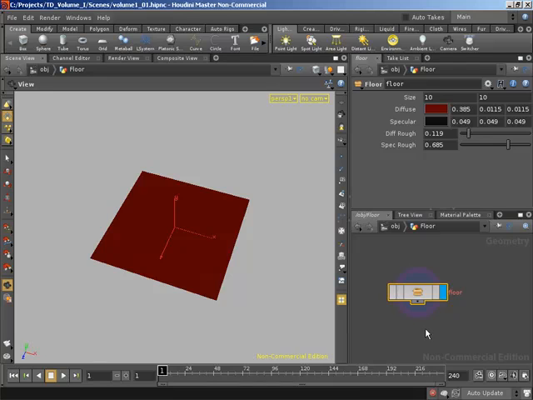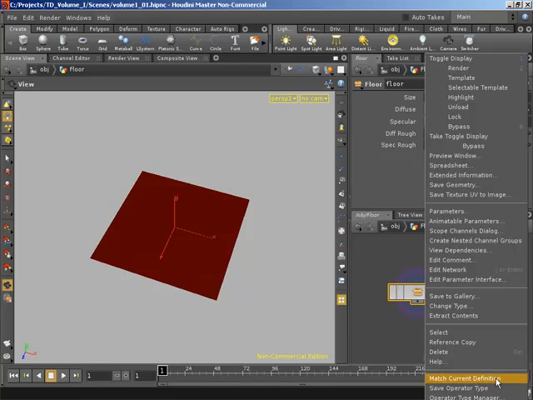So now that we've got that saved, we can right-click and say match current definition. What that's going to do is take the OTL that's on disk, which we know is up to date, we've just saved it, and it's going to update our scene to have whatever is on disk as our OTL, which basically means we're going to see no real changes, because the disk has just been updated to match what we've got here. Basically, we've just saved out to disk. Then we're going to take whatever is on disk, the current definition, and replace our asset in the scene with that version.